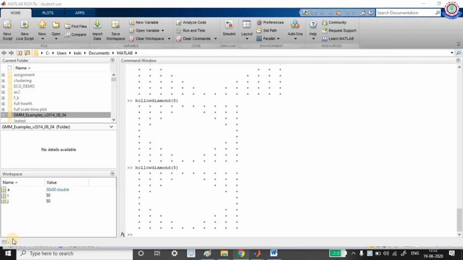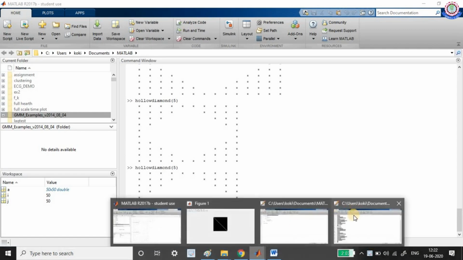The task for today is a continuation task. Two days before we started creating the hollow diamond step by step. The first day we created the upper part of the hollow diamond, yesterday we created the lower part, and today we are going to join them to form a hollow diamond. Yesterday I showed you how it forms the hollow diamond by running the programs separately. Today we are going to attach the code together and run it. That's it. Let me show you this code.